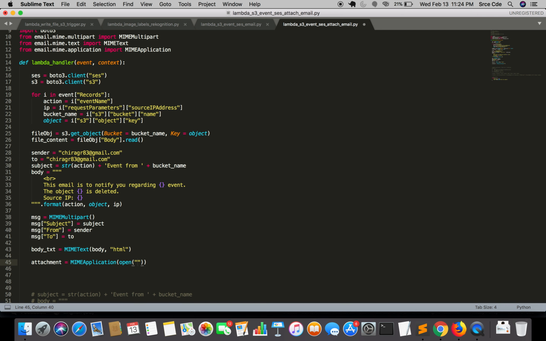For example, it's in /tmp, so I will say /tmp/filename.txt, and we do read in bytes, dot read. This is how you can pass the file. Right now we will be using file content here.